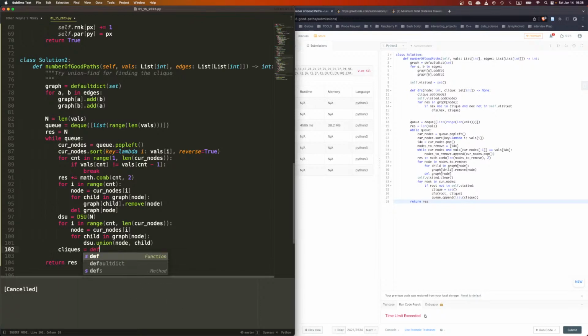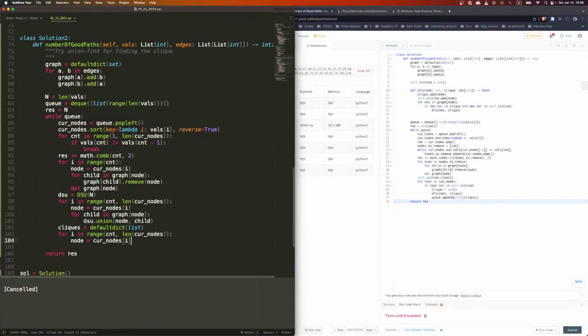Clicks, by default dict a list, and then for, oh my god, this is not happening. Hold on. We can do it this way. No, because after we union everything, then we do it again.